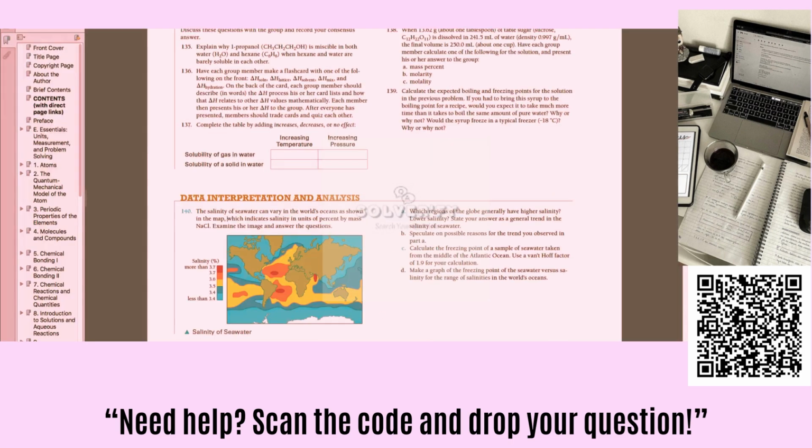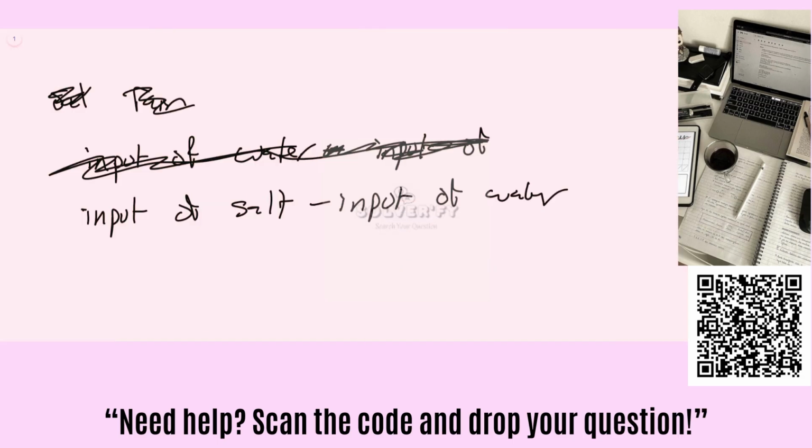Now, there's not really any water being input in these regions. So in the middle of the North Atlantic and the middle of the South Atlantic, there's not really any rain, but there is a lot of evaporation. Okay? So the input of water is actually negative. The input of salt is pretty much neutral. But what's happening is that you have a certain concentration of salt, and then you're having water evaporating, which necessarily makes your solution saltier.